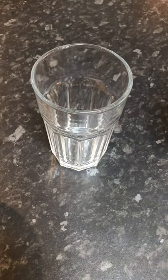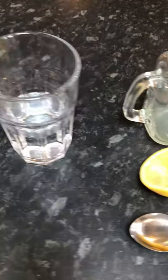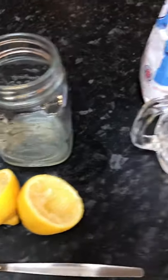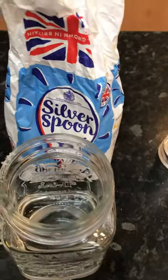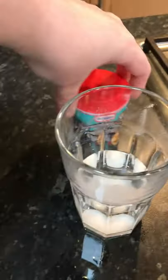To experiment with whether we can cover those cells and prevent enzymic browning from happening too quickly, we'll use different things to cover the cut apple. You will need a control sample with nothing in it, one covered with cling film, one with 100 millilitres of water, one with five tablespoons of lemon juice, one with 100 millilitres of water and a tablespoon of sugar, one with 100 millilitres of water and a tablespoon of salt, five tablespoons of vinegar, and finally 100 millilitres of water with a tablespoon of bicarbonate of soda.